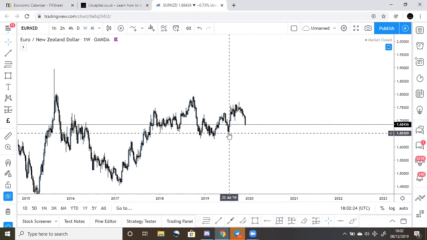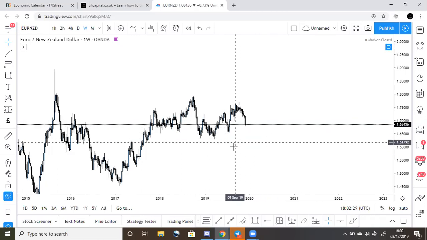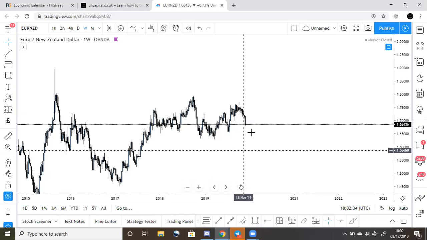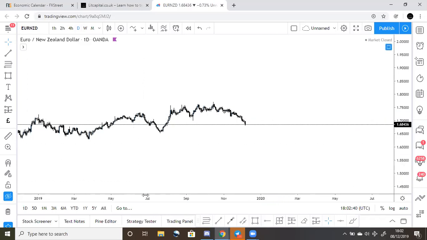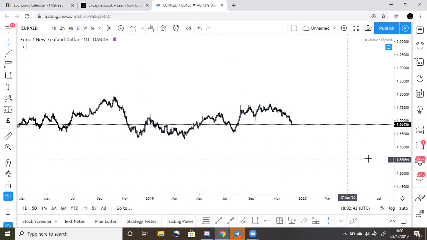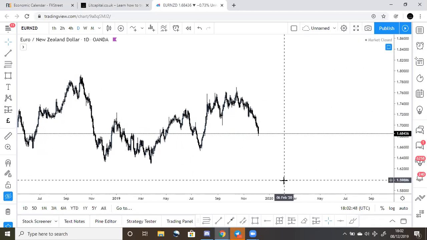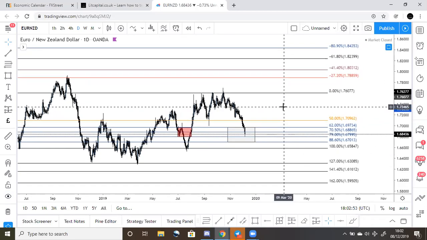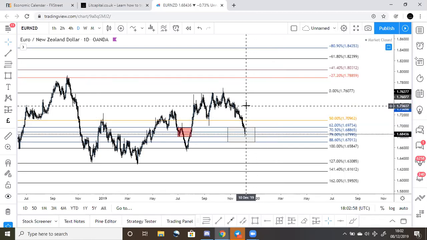What we do want to see is the lower lows and the lower highs be taken out. And until a lower high is taken out, we can't assume that the market will continue bearish, excuse me. So for that reason, we're just going to sit back. We're going to see how Monday unfolds. And of course, we've got the interest rate for the euro on Wednesday. So we're really going to sit back and see what happens tomorrow. And if price action really shows us what we're looking at, great, all the better for us to catch the buy. But more importantly, guys, have this set up, have alerts, be ready, and stay informed.